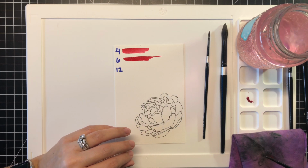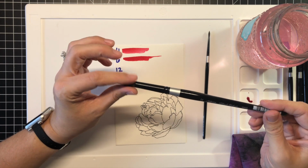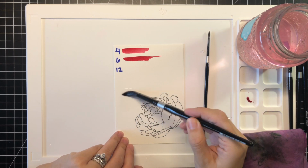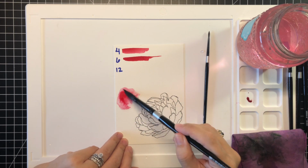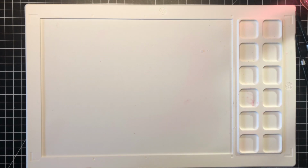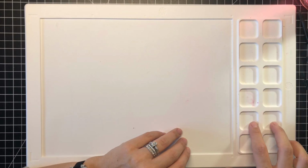The number 12 brush is the largest of the 3, also making it the most expensive, but this brush is what I use when I am watercoloring backgrounds or doing wet-on-wet painting. It holds a great deal of water and paint, so it's great for getting wide coverage with a minimum of effort. You can see here that it moves the color around effortlessly because it releases water so well. Of course, you might already have brushes that you love and have no need to invest in anything new. These brushes are just my personal preference, and I've found them to be well worth the investment.